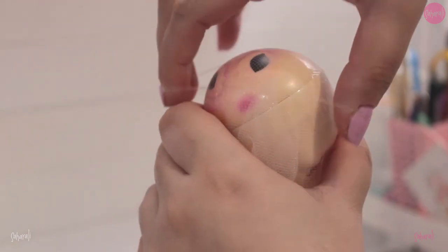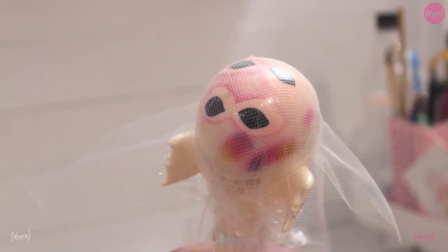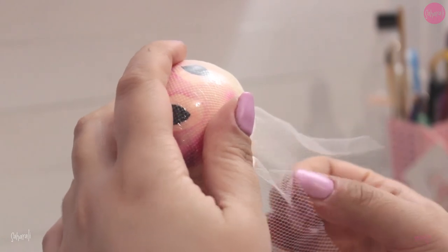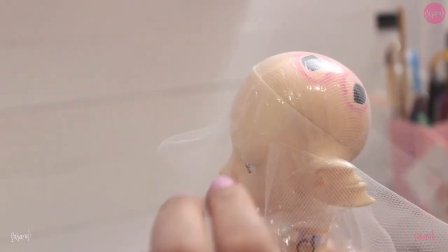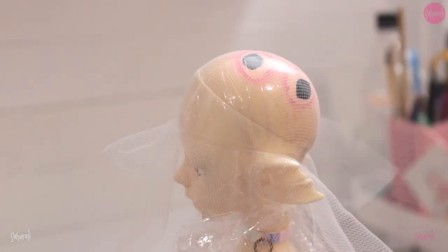Next, I place a section of tulle on the doll's head and secure it in place with a band. I then take the time to stretch the fabric out and eliminate all wrinkles until the fabric conforms flat to the doll's head. Slits in the fabric can also be used here to help it conform — this includes around the eyes and ears. I'll also use my tweezers to help make the elastic flat against the doll's head, as this gives us the most grip against the fabric and the best chance of nothing moving while we place the glue.